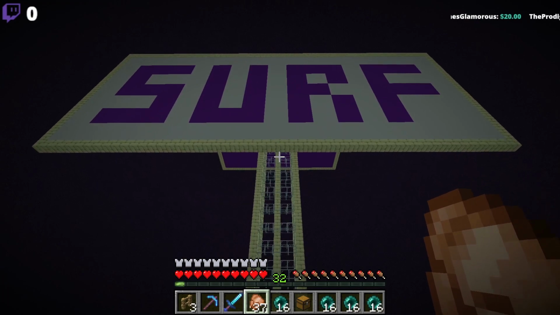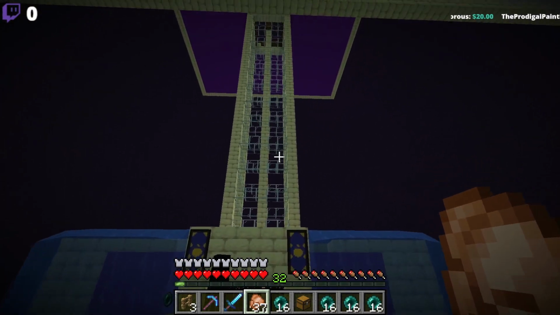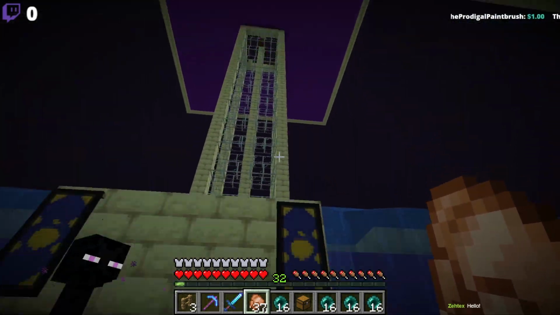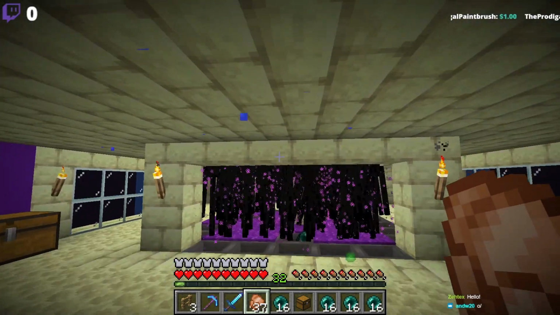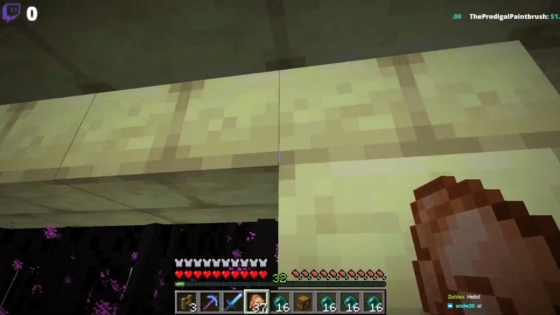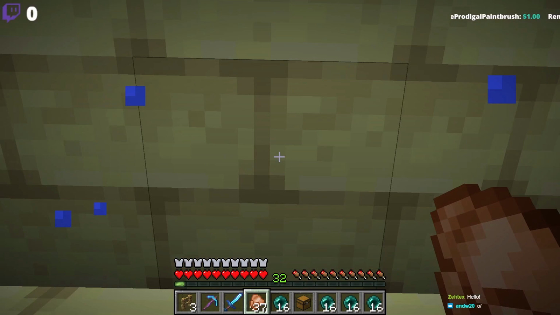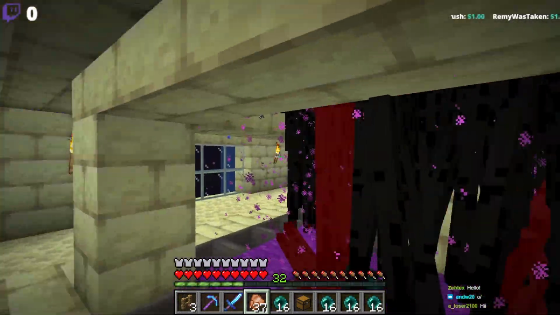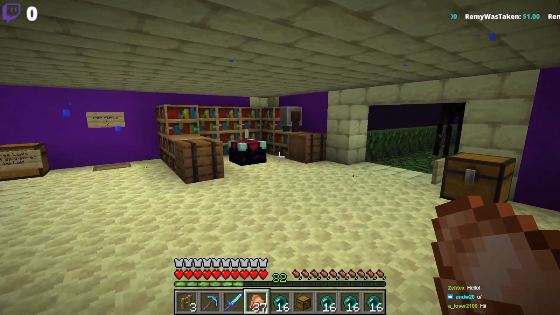And Surf built this very nice thing, and basically the way that this works, as far as I understand, is the Endermen spawn up here. At the very top up there, there is an Endermite. They see the Endermite, they come after it, and then they fall down the shaft, and you can kill them just like that. Ender pearls galore, that is for sure.